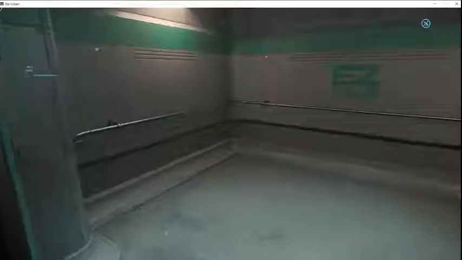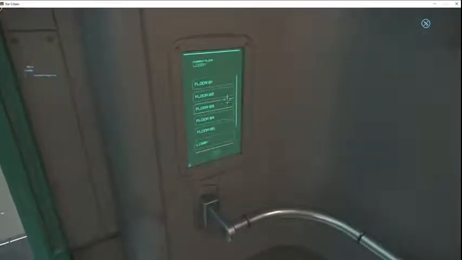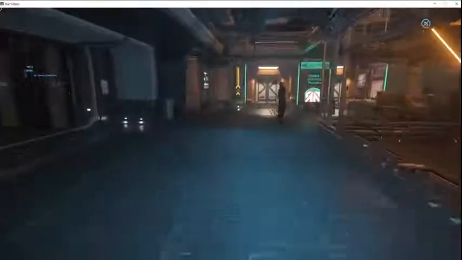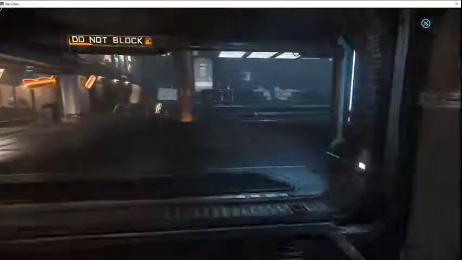Now, if I recall correctly, this is in... Oh, I may not... Nope, it's not available. Apparently, the Easy Habs are their own entire level system, and you actually have to go all the way across to the main elevators.